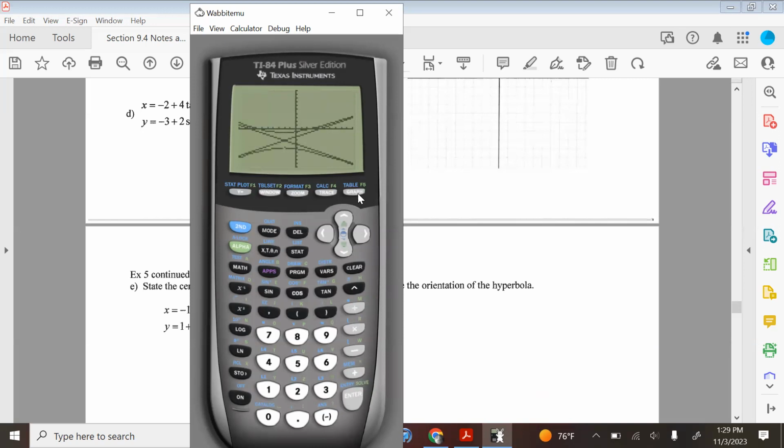So it seems as if it moved to negative 2 comma negative 3. Again, you hit the trace button. And that makes sense because you have negative 2, negative 5. And it looks like we'll have negative 2, negative 1. So it's opening up and down because secant's next to the y. And the center is definitely at negative 2, comma negative 3.